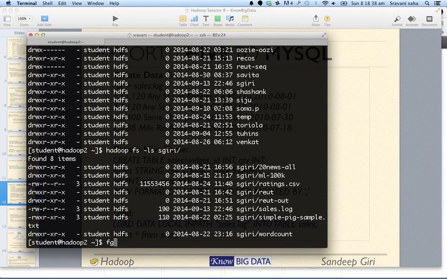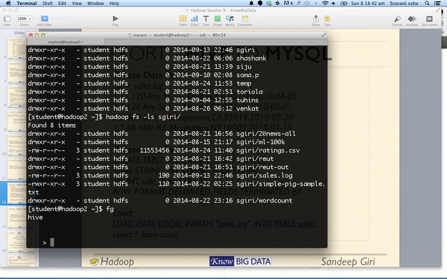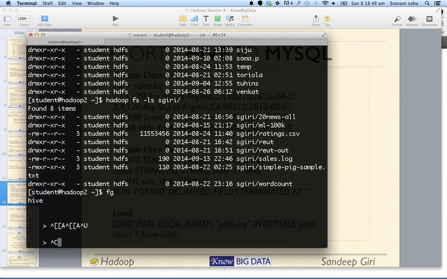Yeah, we have to actually give an absolute path for sales log. Anyway, we have already imported the data.